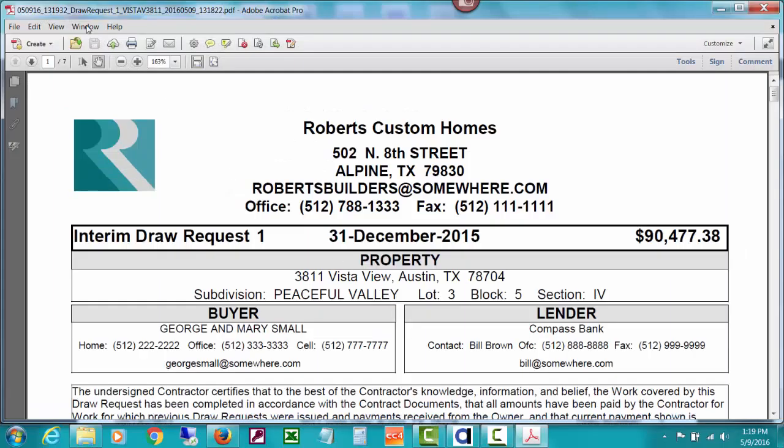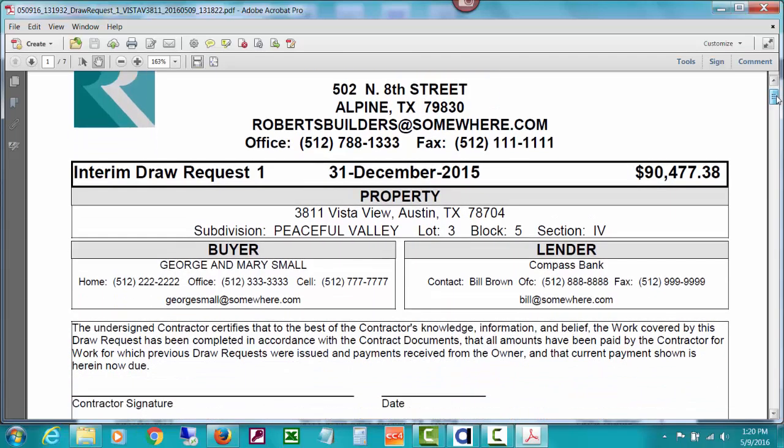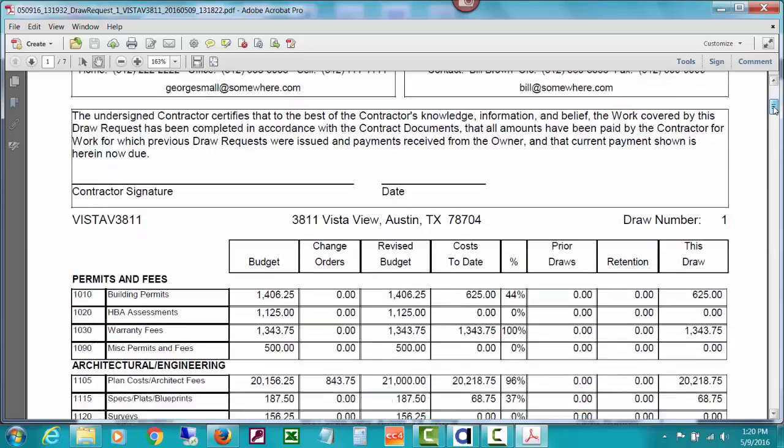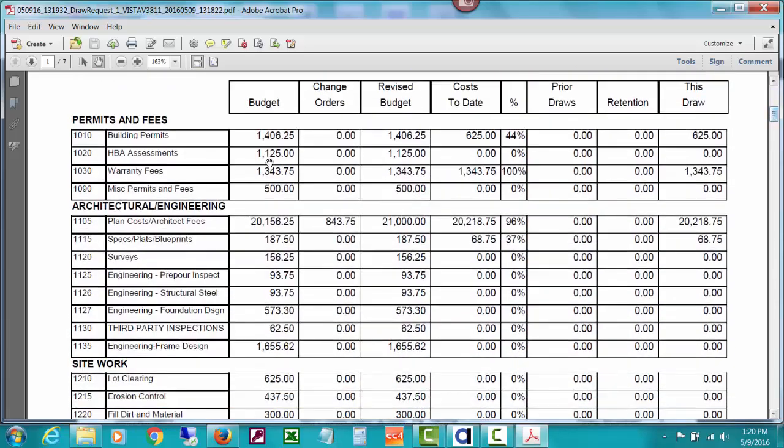which means I can save it somewhere, make it easy, or I can use the tools here that my reader provides to email it to someone, that kind of thing. I also can use tools to change pretty much anything I want on here in my Adobe Acrobat Pro. But let's take a look. This is going to show every single cost code. Oh, let's scooch back up.